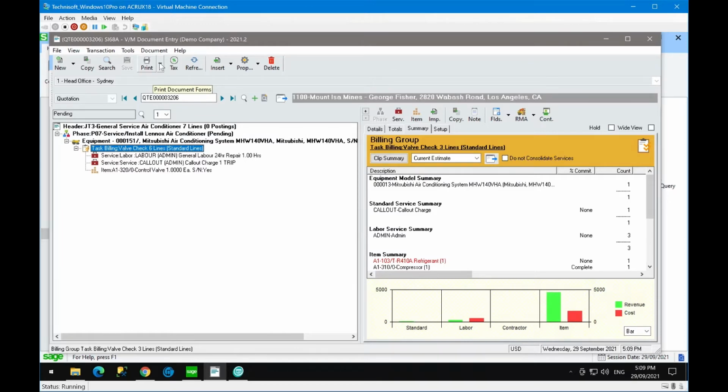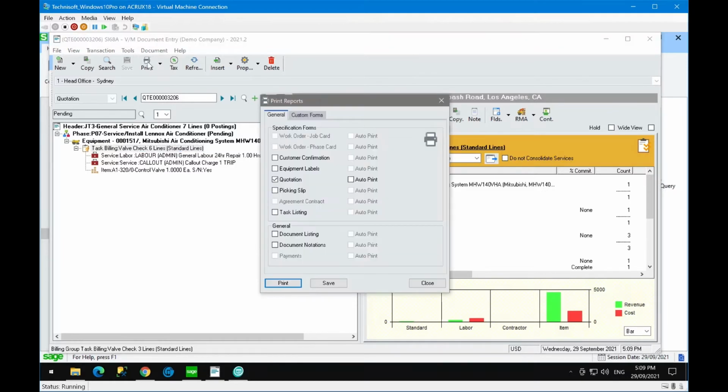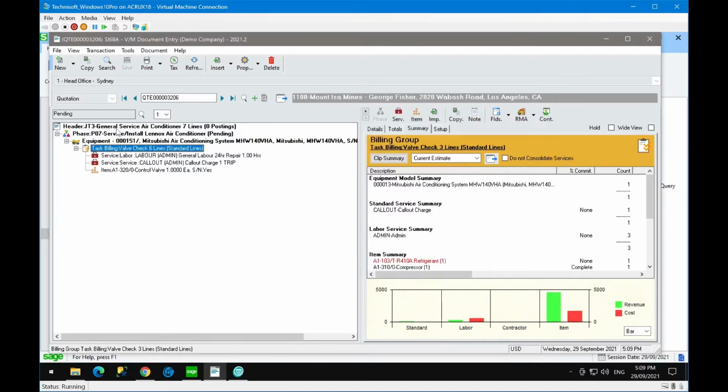So at this stage, it would be common for you to press the print button, and we would print the quote out, and that could be emailed directly to the customer. However, we do have another option. That option is to allow us to put the quote on the customer portal, so the customer logging in can see that quote and approve that quote live on the customer portal. So there are two options. One, we could just simply email this directly to the customer now. And the second option is we could put this on the customer portal.